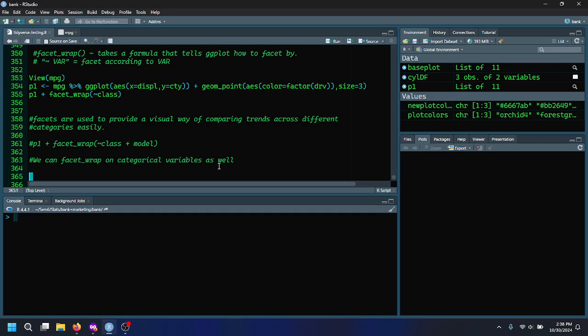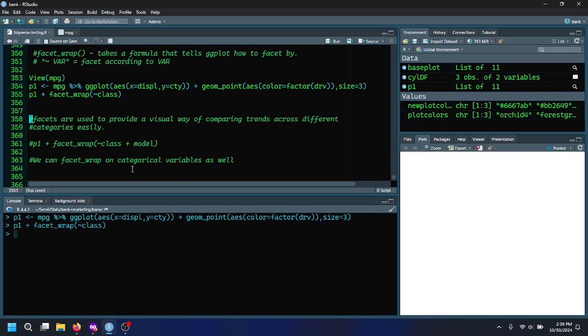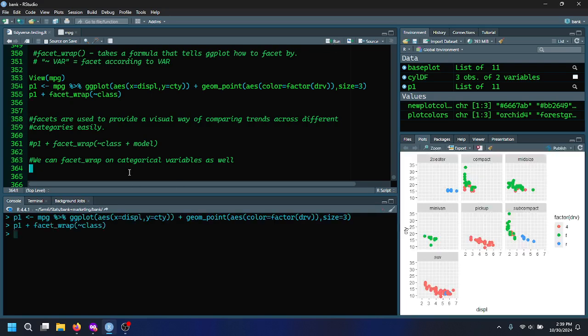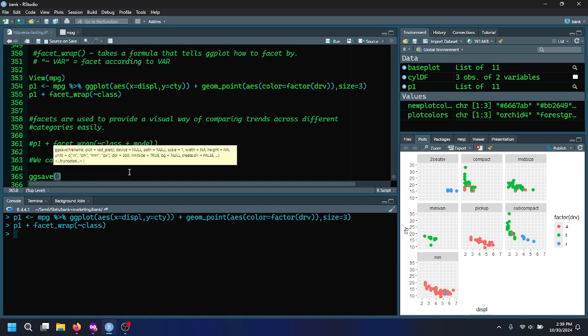The final thing is ggsave. This is what we use to save our plots. So I'm going to have my plot P1 from earlier, okay? And I want to save that. So we're going to write ggsave. Then we're going to put in the file name that we want to save it to. In this case, it's going to default to my working directory, which we have here.